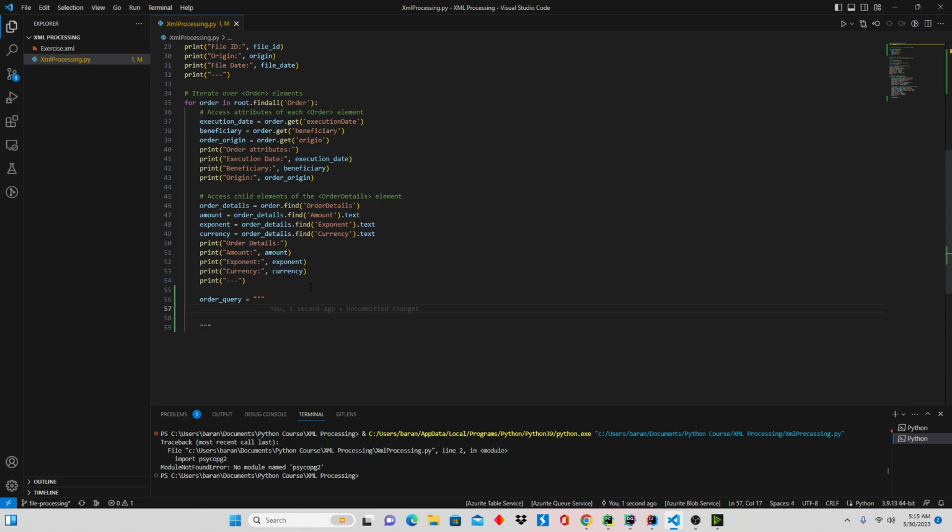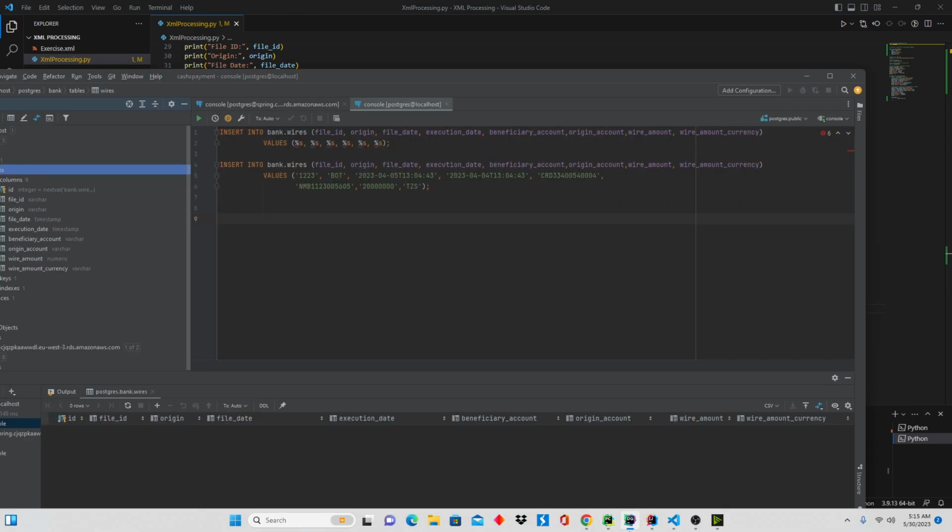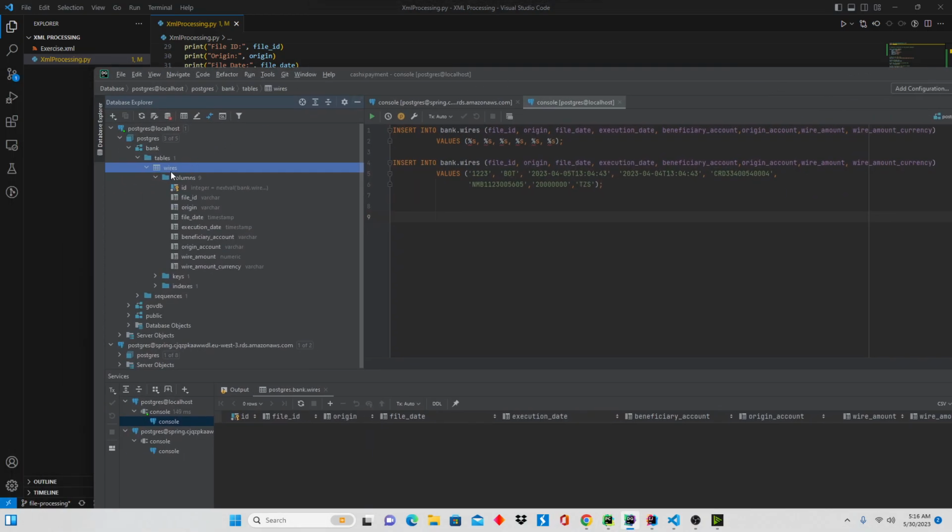You write just like a normal query, insert into, and then we write bank. Why bank? This should be the schema you created, because as you remember earlier, I said you create a schema called bank in which you create a table.